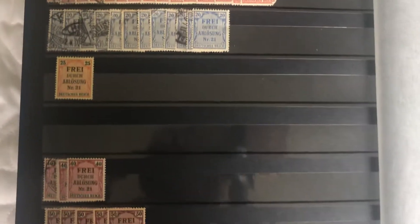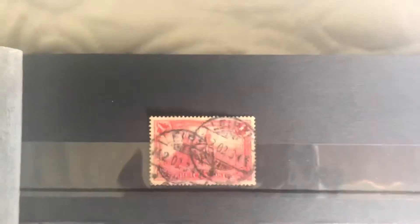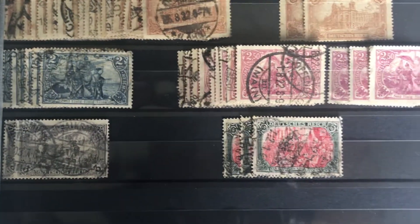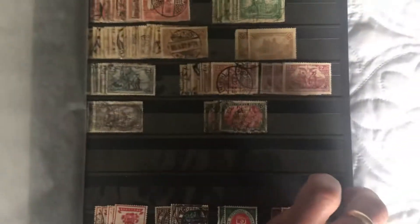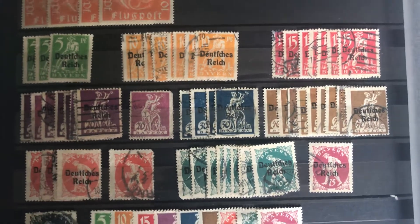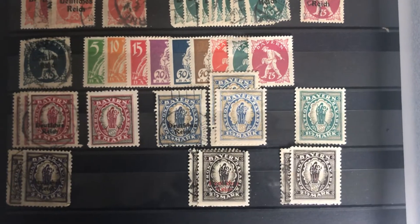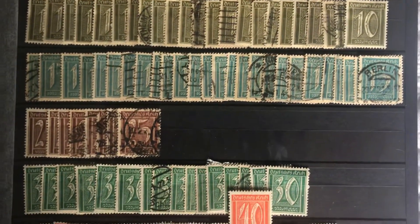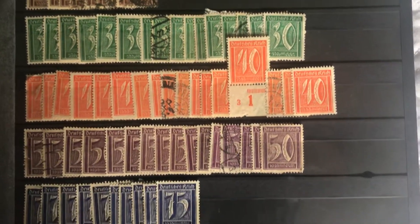I probably shouldn't have done a whole page of these, but I did. That one's one of the older ones — it just says Reich Post instead of here where you see Dutch Reich. So that's an older one. Some mint over here, another few mint ones over there. Some airmail. These may not be in the best order and I'm sorry about that. I did the best I could with what I kind of knew about them. And now this is where it gets pretty crazy. I know some of these can be valuable if they're used, and some of them are valuable if they're mint. I'm not a professional German stamp collector — I just have organized these over the past few years or so.